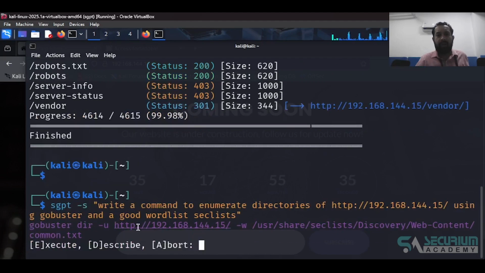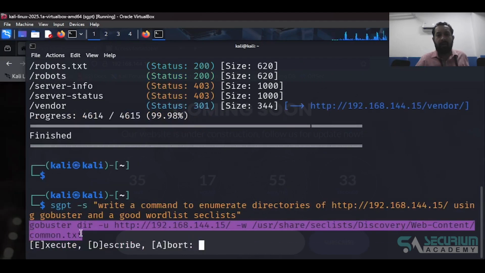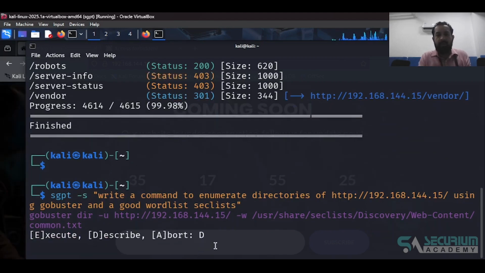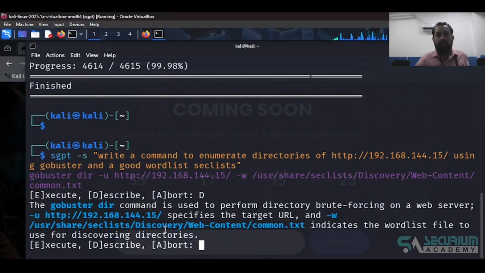As you can see, we are directly getting a command. If you want, you can use the D option to describe, and otherwise we can execute or abort. So we use the D option to describe the command, and you can see the description. The Gobuster command is used to perform directory brute forcing on a web server, and specifies the target URL and indicates the word list file to use for discovering the directories.